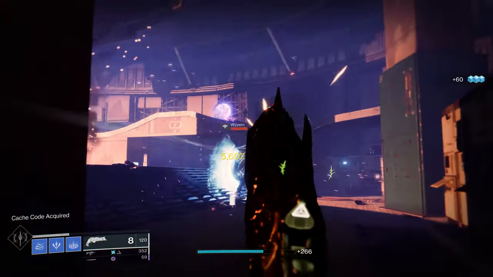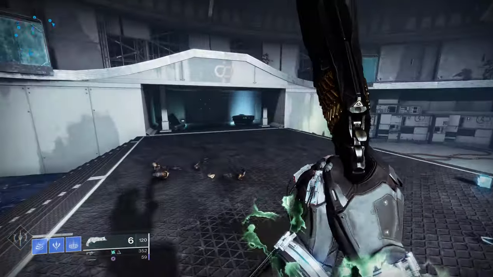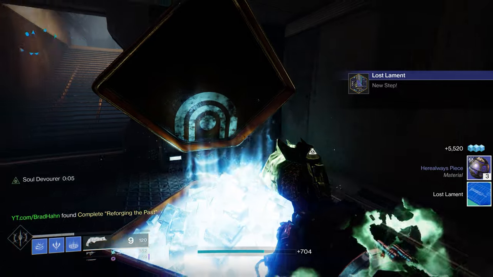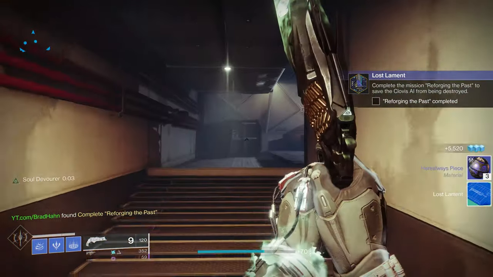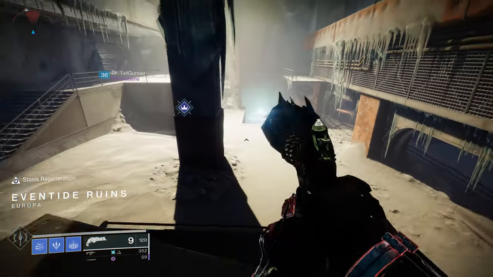Once you enter the Lost Sector, quite literally just play it all the way through until the very end and kill the boss at the end, that activates the chest for you to collect loot. Once you've looted the Lost Sector, it activates the next quest step, which requires you to launch a quest which is just outside the Lost Sector called Lost Lament.